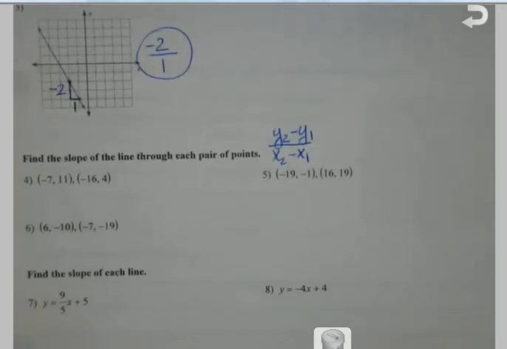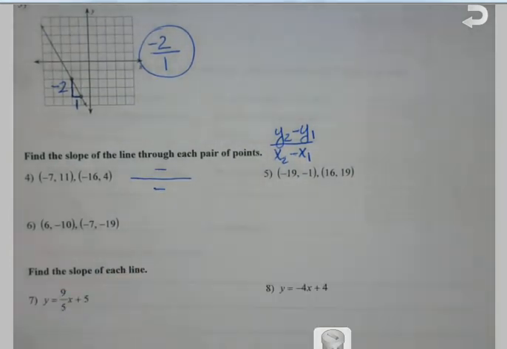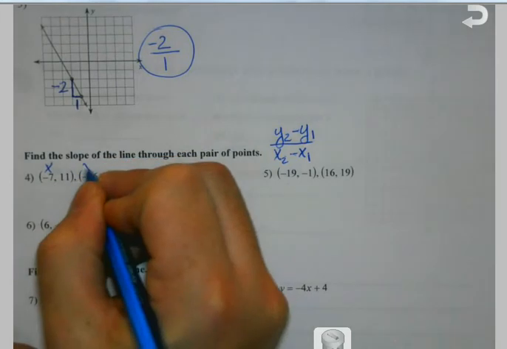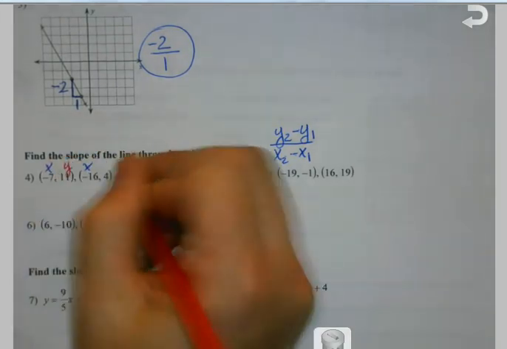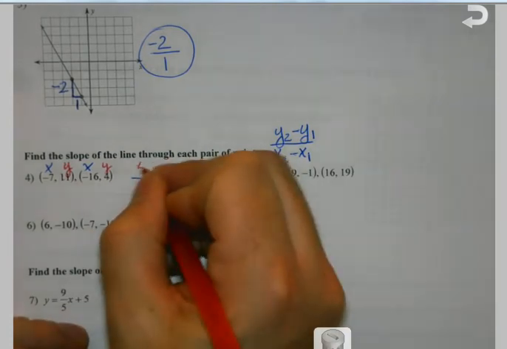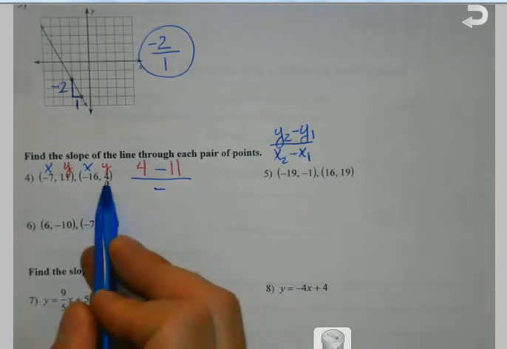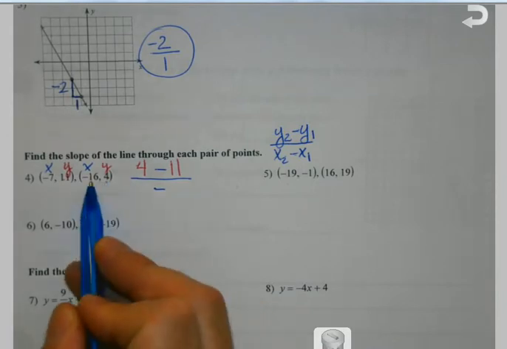Now the only thing I have to be careful of when I'm doing slope this way, I'm going to make my bar and put the minuses in right away. And I've got to make sure that when I start these, I start with the y's. The y's go on top. Doesn't matter which one I do, but personally, I always just do the second one minus the first one, because that way I always know where everything's at. If you wanted to go the other way, you could, but here's the catch. If I start with this y, I have to start with this x. I don't have a choice.